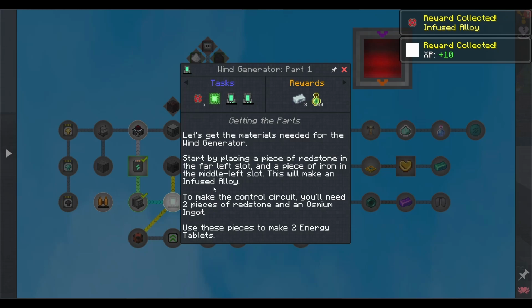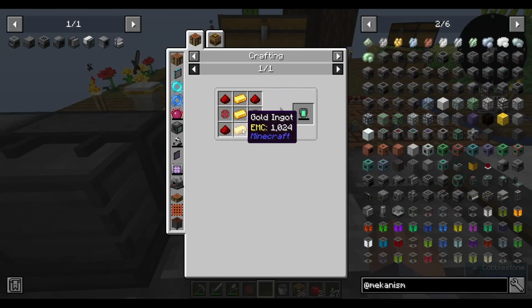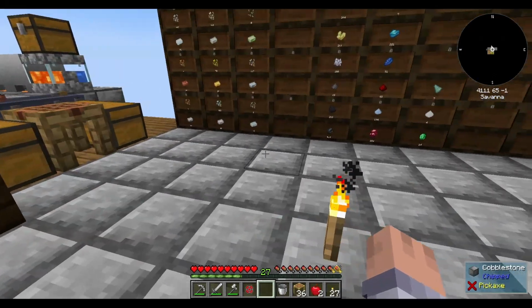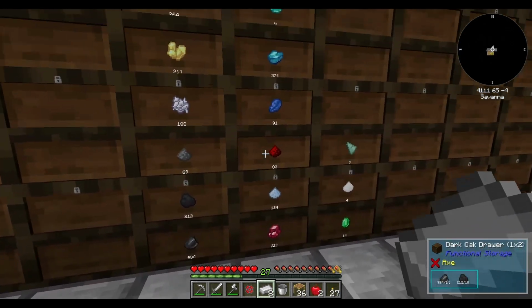And now it wants us to make, I guess, 4 more, 1 of these and 2 of these. And these tablets are, so that's 4. Oops. That's 4. I gotta make 8. And this is iron, right? Yes. So I'm gonna need 8 of those. And 8 redstone.